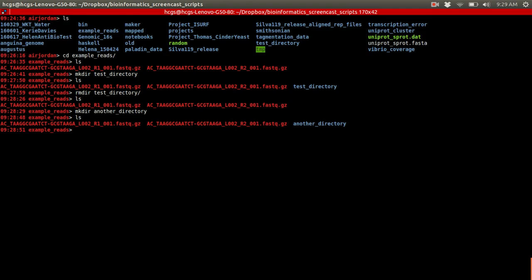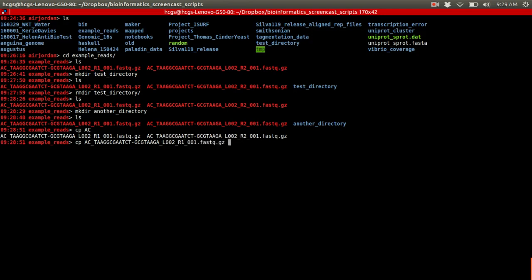All right, for this next part, we're going to try copying a file. Why don't we go ahead and copy one of these sets of reads? So I'm going to start with a cp space ac, and I'm auto-completing. And I have two choices here because it's either going to be R1 or R2. That's where they begin to differ. So I'm going to start with the forward reads. So I'm going to add a 1 here and hit tab. And that should be completed.